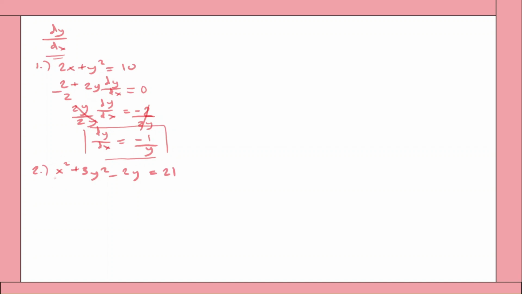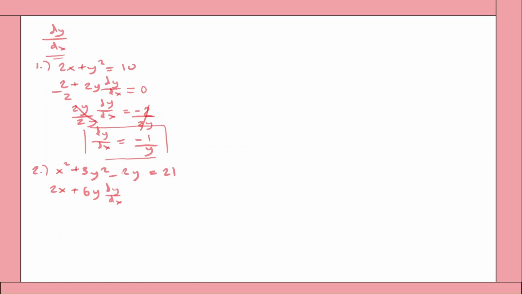So first let's tackle this x one. So x squared, we bring the 2 down, we decrease the power by 1, so that turns into 2x. Then this 3y squared, we know that we bring the 2 down, so 3 times 2 is 6. And then we want to decrease the y's power by 1, so that's just 1. So it turns into 6y. Remember, we need that dy dx attached to it.